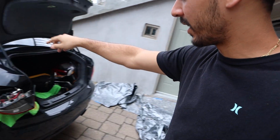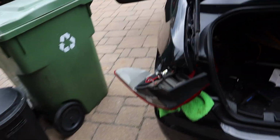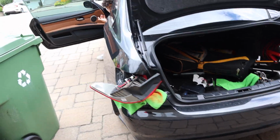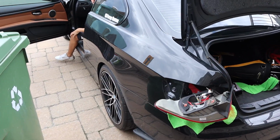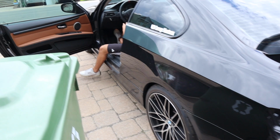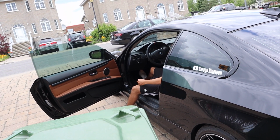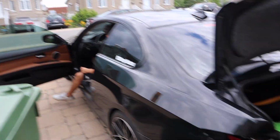Okay, now with the help of my brother, we're gonna see exactly how bright this is, or if it even works. Okay, turn it on. Is it on? Turn the car on. I'm pressing the brake and I put it in. I don't know how to push it. Push start.